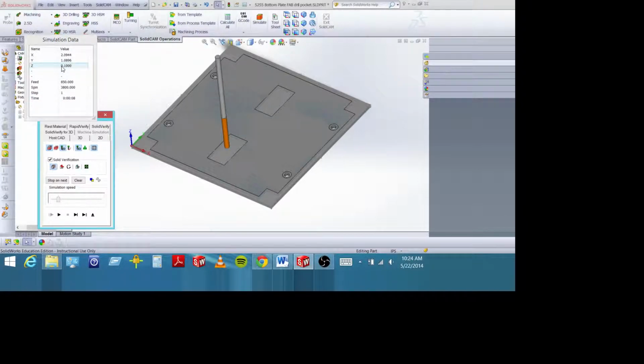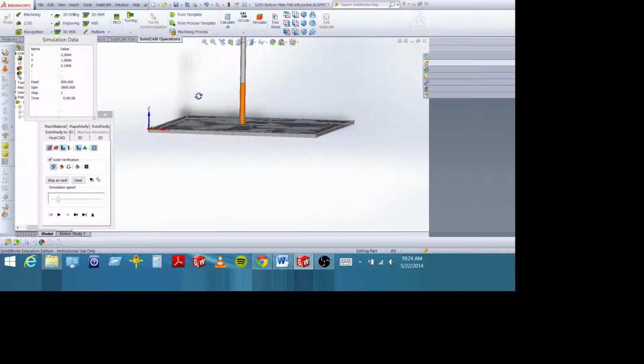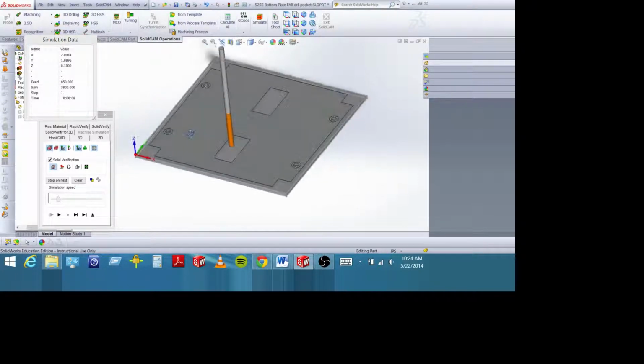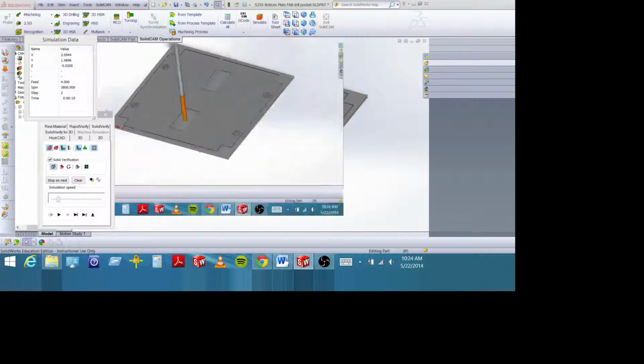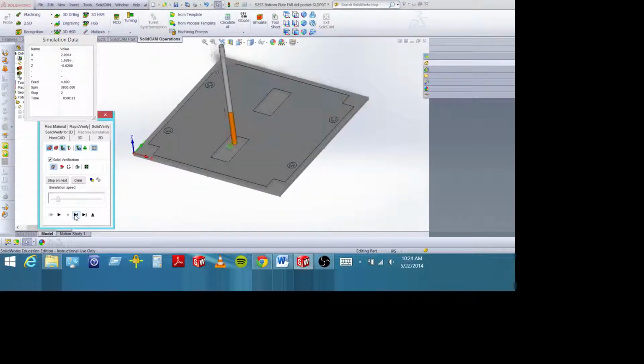But take a look at the Z. It also tells me where I am in Z space. I'm 0.1 above the part. That's my safety distance. I hit the next step. Boom, I just went to 20,000 steep. And now it's going to start stepping around that pocket. This is a very useful thing sometimes to know where that tool is. So realize that that's there.